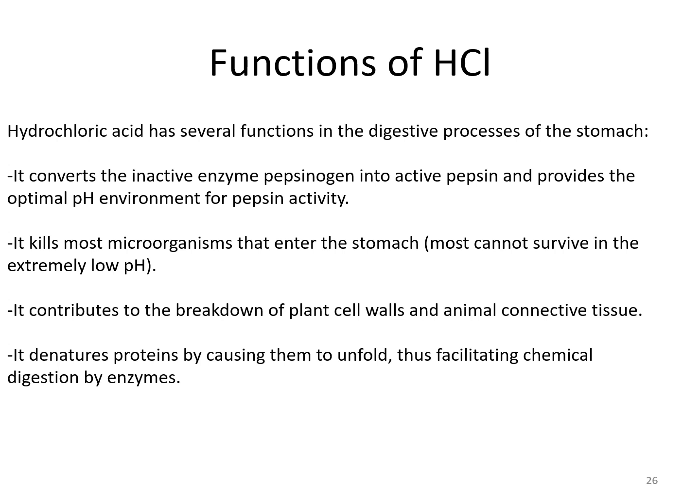So the more acidic the stomach, which it is because of the HCl, the more active the pepsin is going to be. It also kills microorganisms that enter the stomach. So most of the things that we ingest that would otherwise be harmful for us will die in the stomach because they can't survive that low pH.